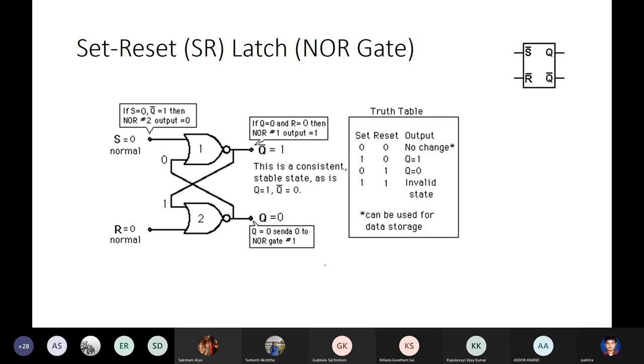1, 1: you cannot set both S and R to 1, 1. It will lead to ambiguity. It's called an invalid state. We'll soon see why it's called an invalid state. It will lead to ambiguous output. So you should not use the inputs S is 1 and R is 1. The other three inputs have the following truth table. Rather, I should not call it a truth table. It's rather called a state table, because it tells you what the next state will be depending on the value of S and R and the current state Q.